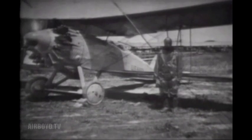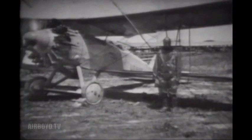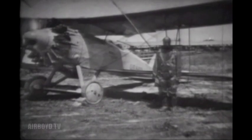The world record altitude flight of Apollo Soucek of our Navy on May 8, 1929, when he climbed to 39,140 feet, was in a Wright Apache airplane produced by the Wright Aeronautical Corporation, but powered with an engine made by Pratt & Whitney. A year later, Soucek set a new record of 43,166 feet, with the same airplane. The Apache was one of the last types to carry the name Wright.